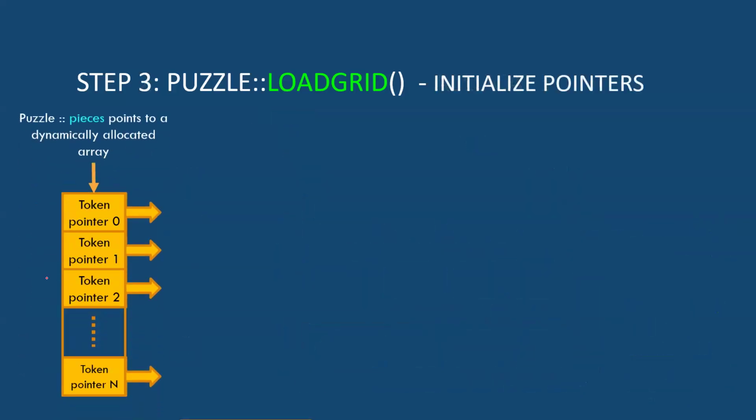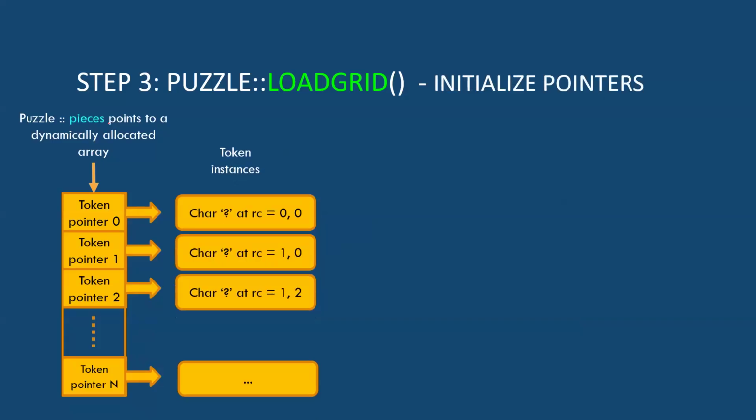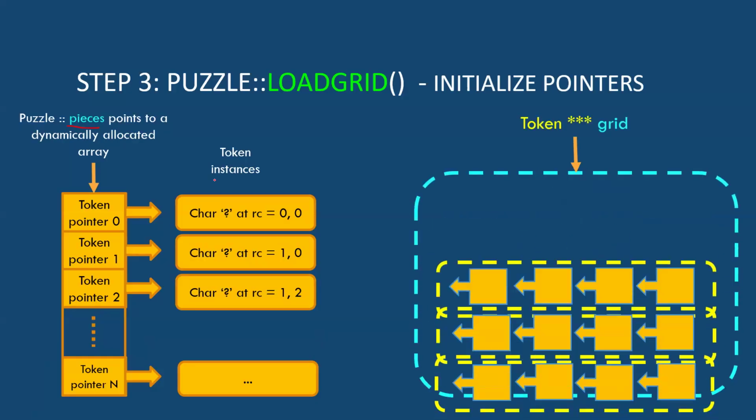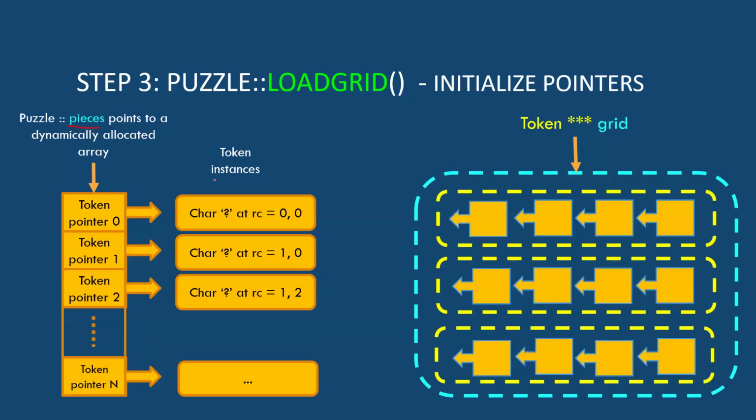So here's our array of pieces, right? Pieces pointers. Each one points to some token over here, okay? And then we will say, okay, now I need to allocate all the necessary rows of pointers. And now I just go through and hook them up, right? So grid, let's say grid 0, 0. I look at this and I say, well, who goes here? I'm going to have to find the piece that's at 0, 0.